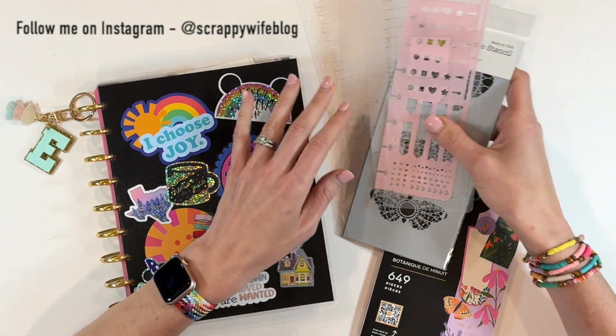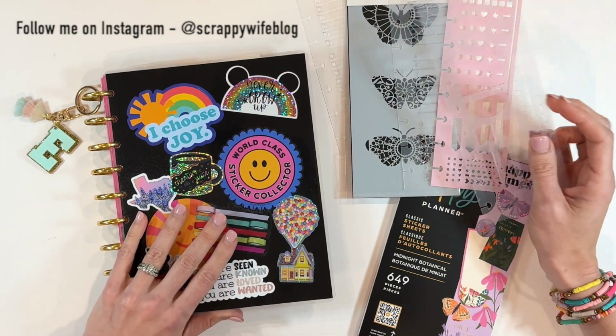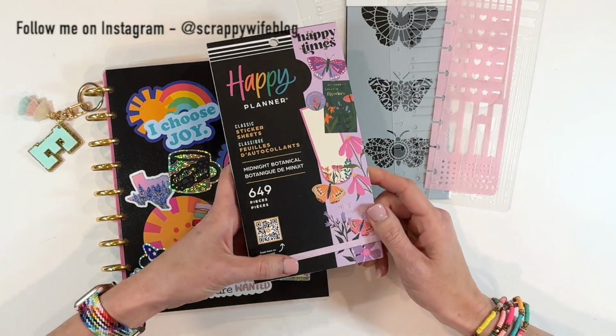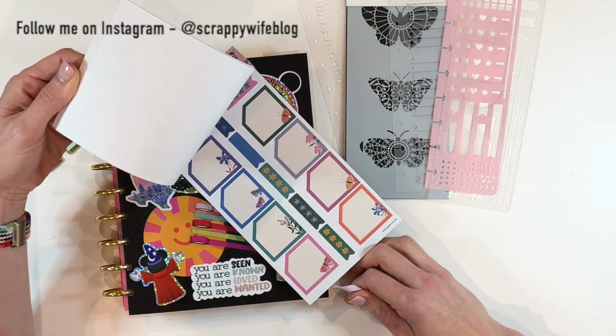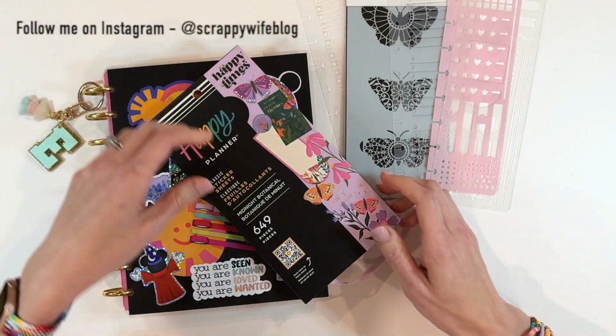I love stencils, and you can use them in lots of different ways in your planner, which is what I plan to do today. I'm going to work in my dashboard layout. I'm going to use Midnight Botanical from the Happy Planner. This is a beautiful sticker book. Oh, just so pretty, and I'm really excited to use it this week.